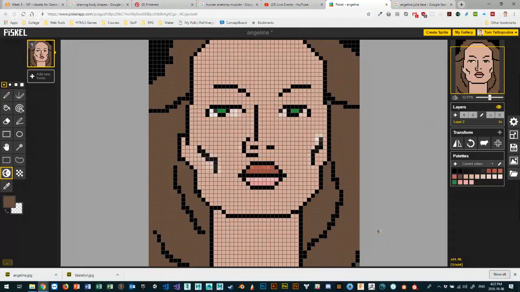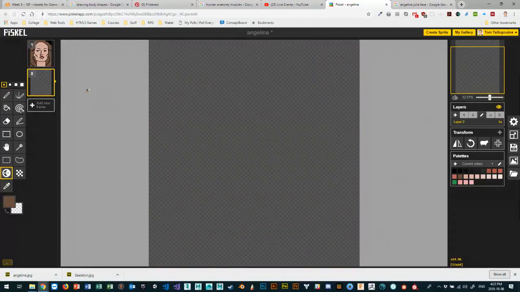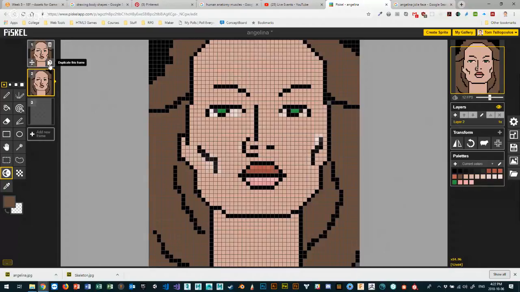But the great thing is that we can animate Angelina by making her look to the right or left by moving her eyes, right? One of the things to do here is you can experiment with this. If I add a new frame, here's my frame. I can duplicate the frame from one frame to the other, and I can delete this frame. And I can actually move her eyes so that she looks to the right or the left by going from one frame to the other. We can have X number of frames of animation. We're going to get into that next week. We're going to focus more on that for sure, and we're going to get to that as we go.